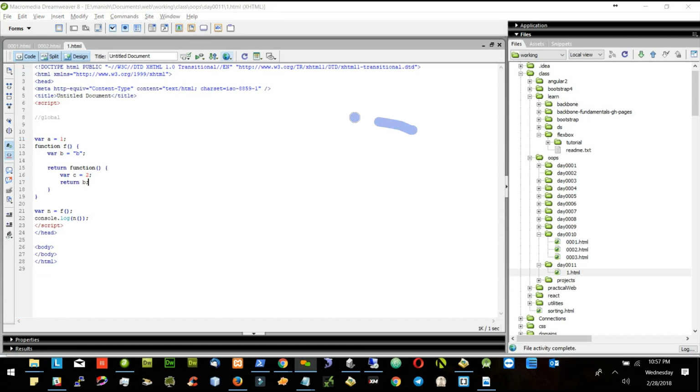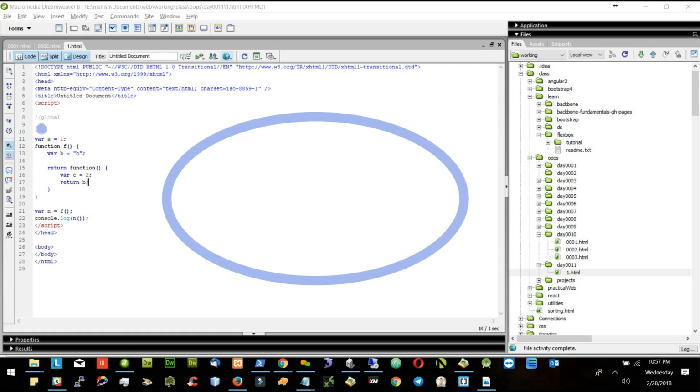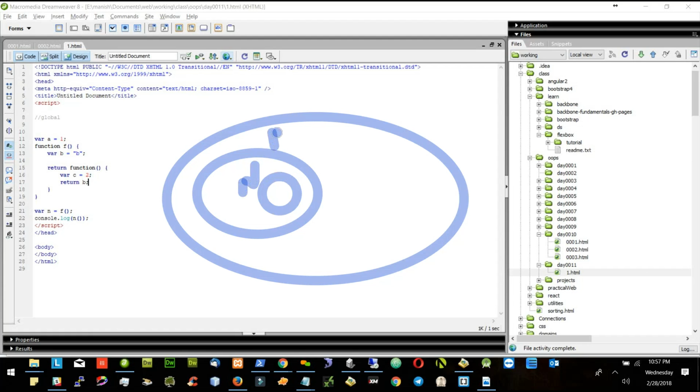So this is the global scope, that is this script tag. We have the function f, and we have this function inside the function f, that is this function fn. This is the n, this is f. And we are moving this function outside this function f into the global scope, and now n lies inside here. So n lies here, and now I can access the variable b, which is here.